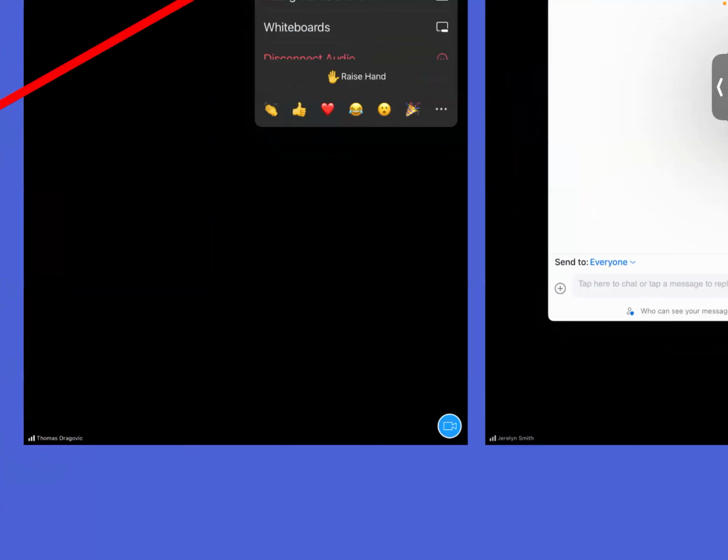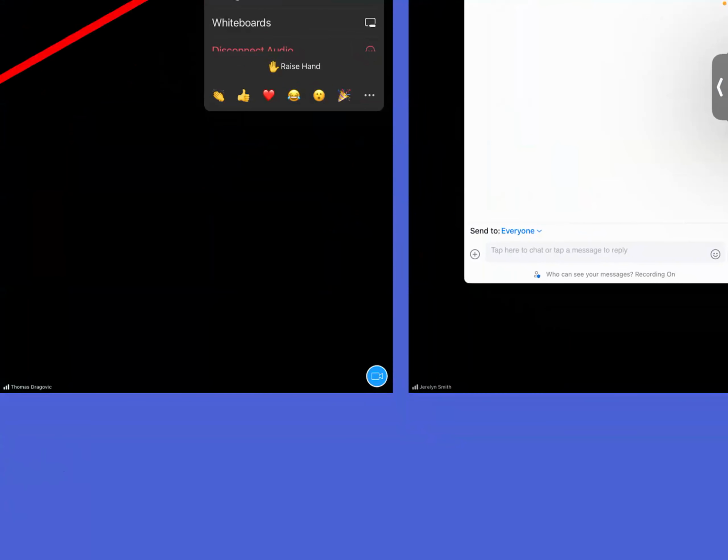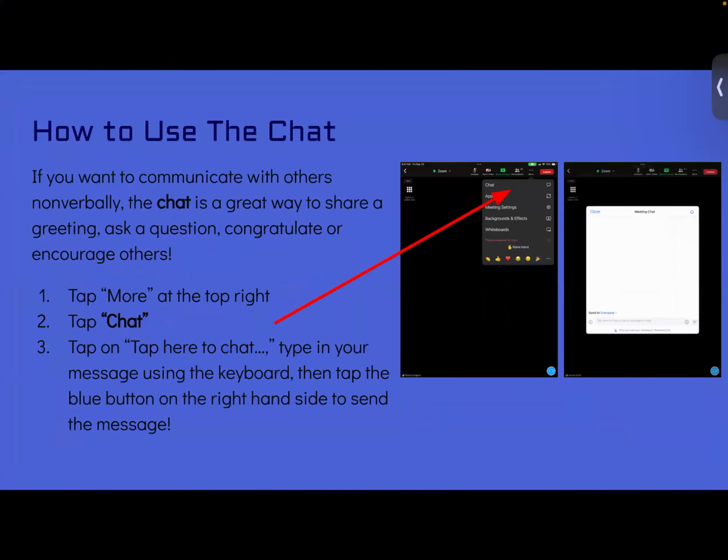If you notice, if you hit the plus sign on the left right here, it'll say photo or image, and you can add it to the chat in Zoom. I just think it's pretty cool. I can actually even show that really quick.